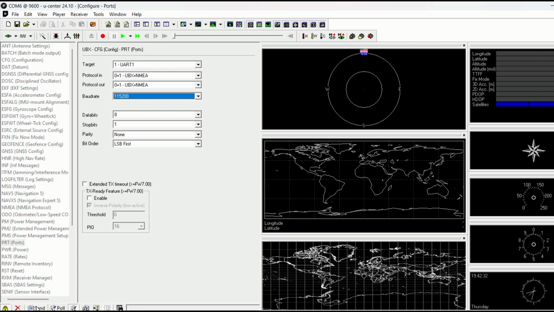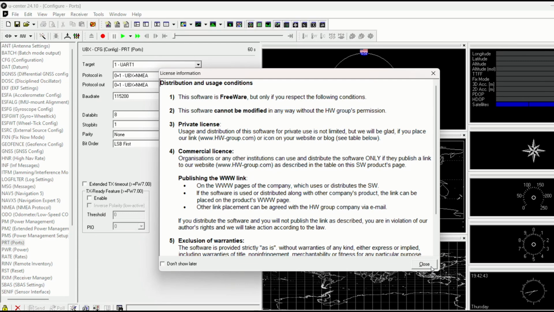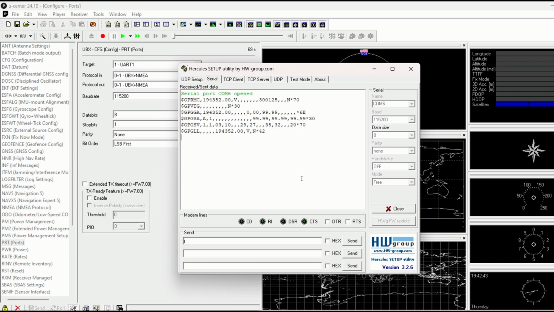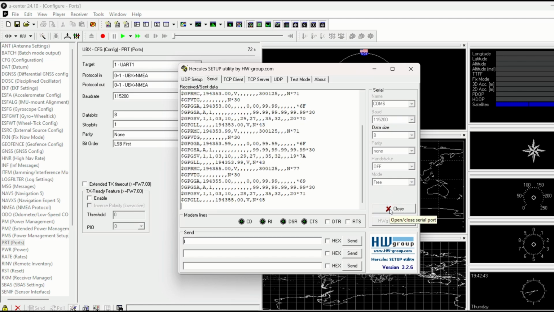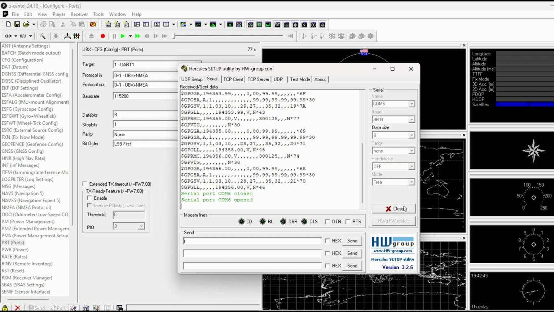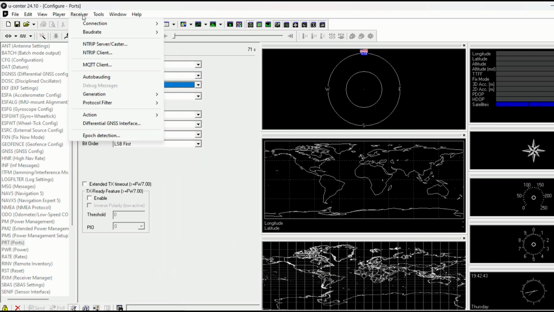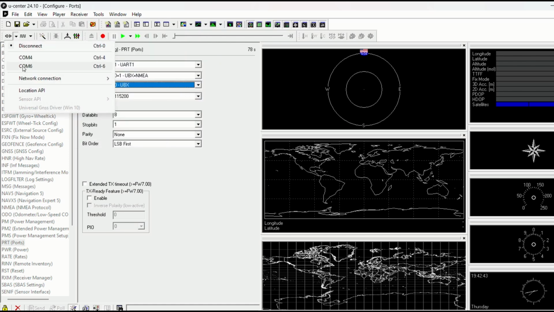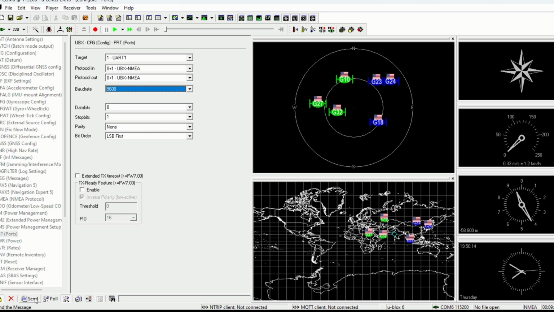Now disconnect your port from u-center and let us once again open up the Hercules terminal and check if the baud rate really got updated. Alright, selecting the port, connecting, and yes, it is updated to 115200 successfully. Now to connect back on u-center, disconnect from the serial terminal and go to the Tools tab. Under baud rate, select 115200 and woohoo! You are connected. You may have a look at all of the other settings if needed.